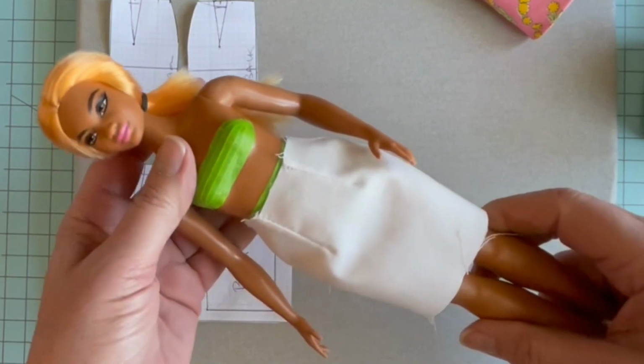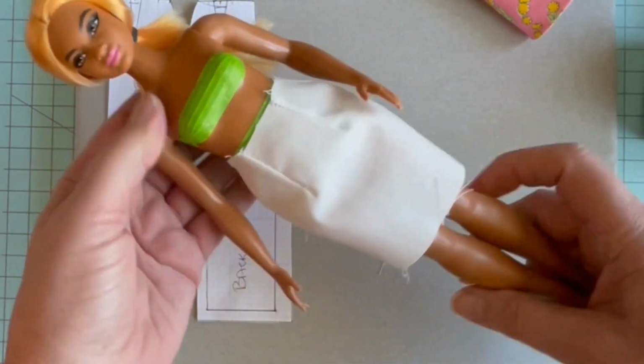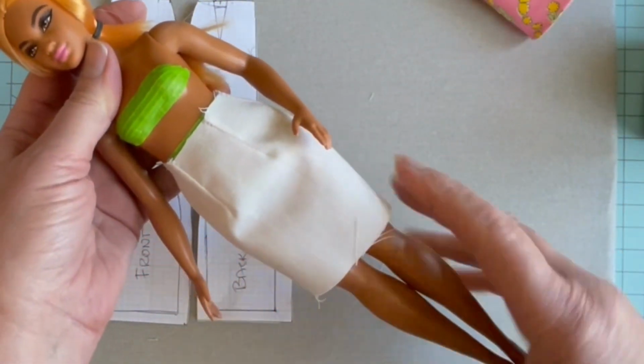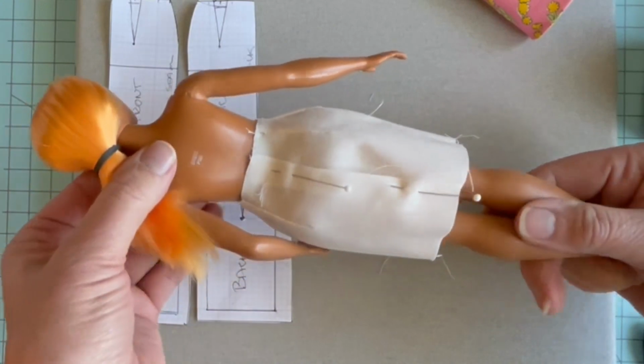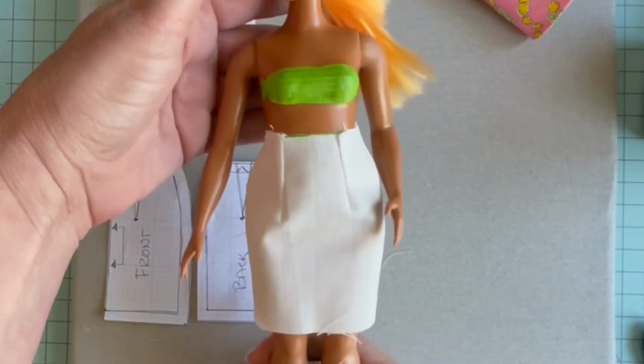You want to remember that the basic sloper is going to drop down directly from the hip to the knee. So if you want to create a more slenderized skirt, you can take an angle in towards the kneecap. This is the back of the skirt, and I like the placement of the darts. Everything appears to be pretty decent, and I'm pretty happy with the fit.